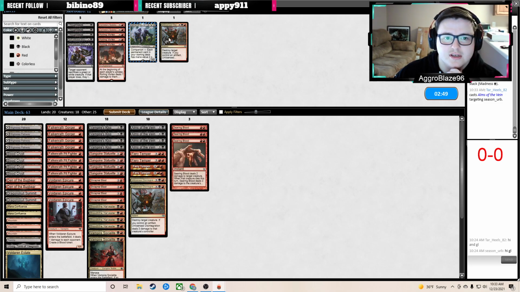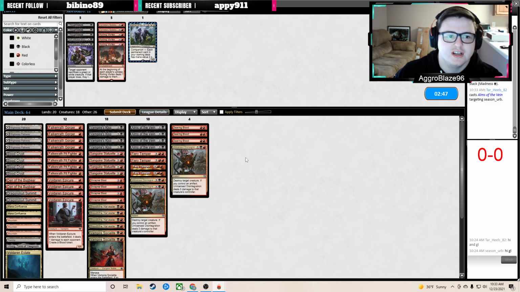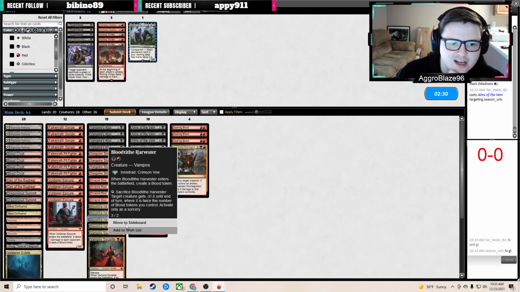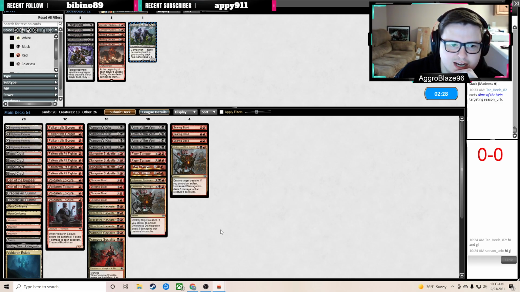We want Searing Blood. We want Unlicensed Disintegration. I feel like this is a removal-heavy matchup. Not so much that we want to bring in Thoughtseize or anything like that. Maybe there's some logic to it, but instinctually, I don't like that. We want Bloodtithe Harvester here. The Statuette's good.